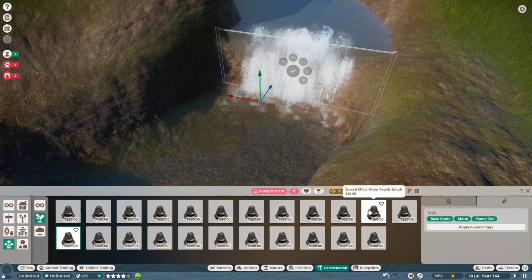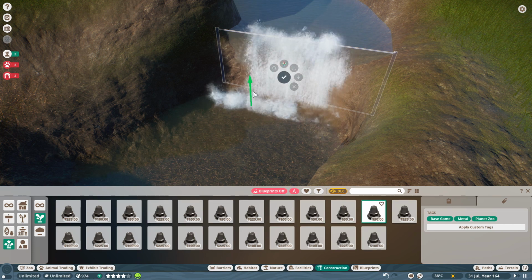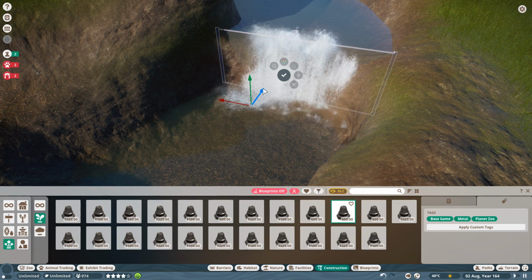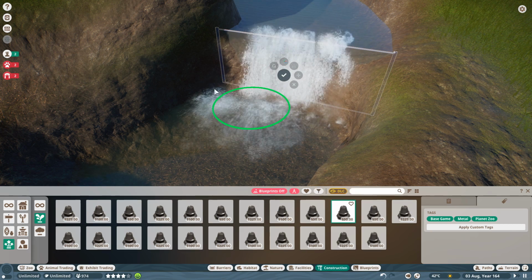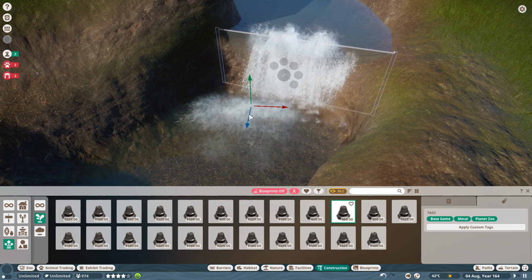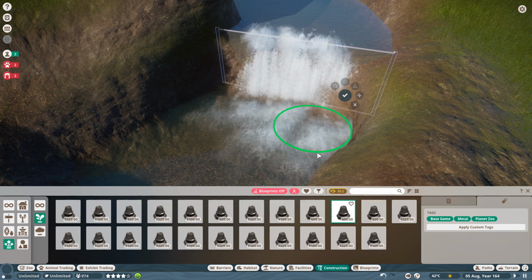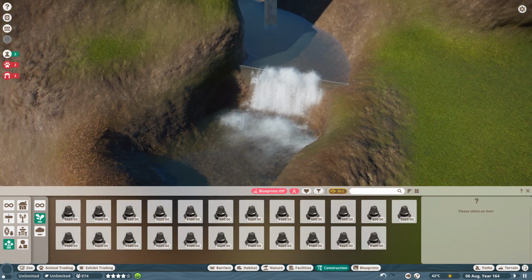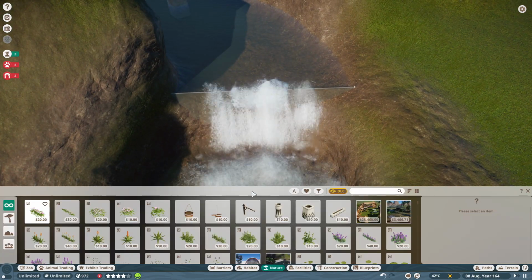We can add even some rapids if you wish to have them in here. Oh no, not rapids, sorry, it is rapid foam. Yeah, we just need to turn it the other way. Okay, yeah, we can add some of those rapids to really make the water flowing from the waterfall like this. Yeah, that's fine. And then we will just cover up all of this with some rocks.